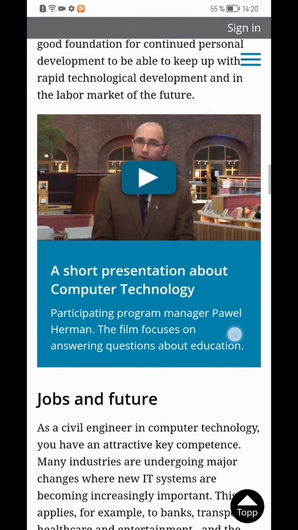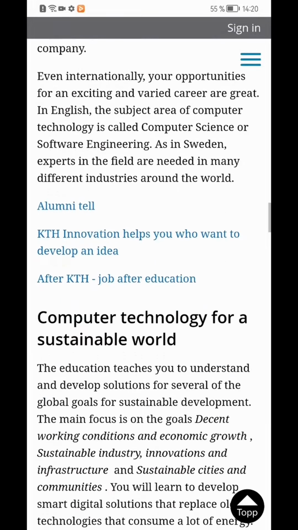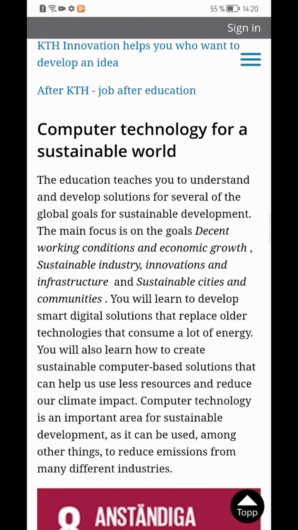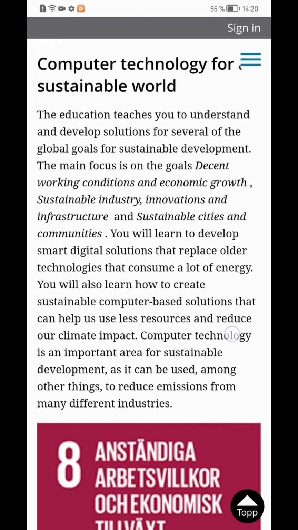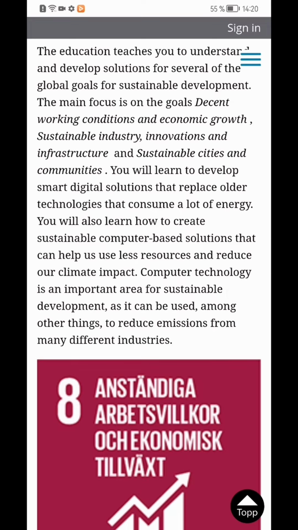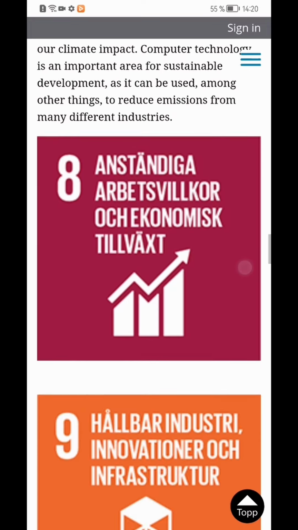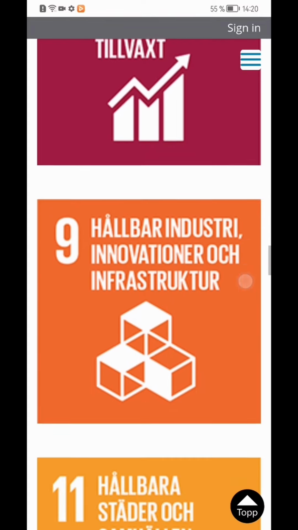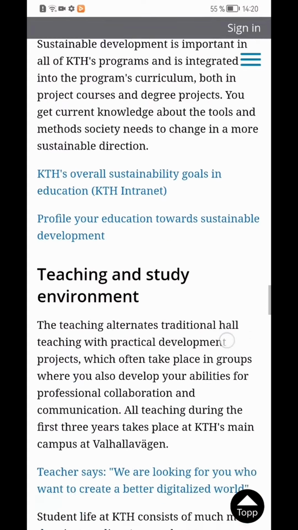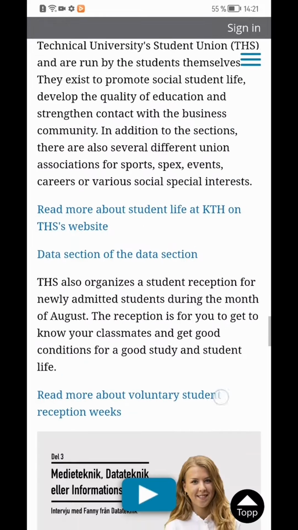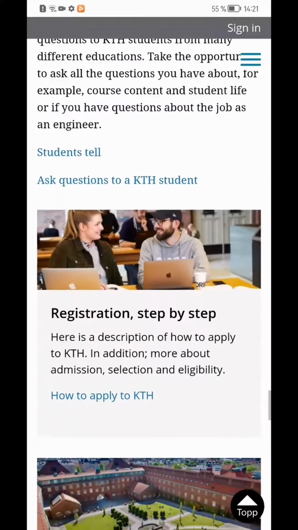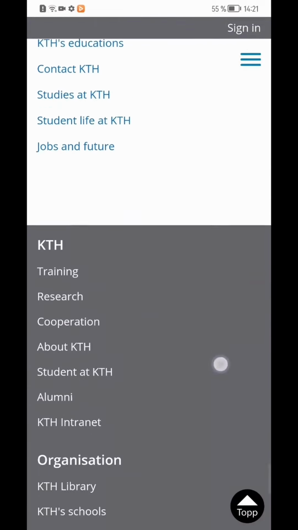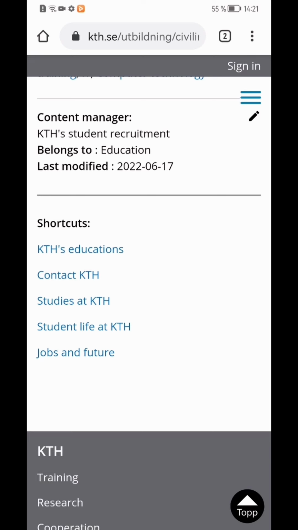And here we can see how the program is related to the sustainability goals, and that's something unique in Sweden, where you see connections to the sustainable goals all the time. You can see it's connected to goals number 8, 9 and 11. So you can find a lot of information on the web page, and if you want more specific information, you may contact KTH by clicking the link.